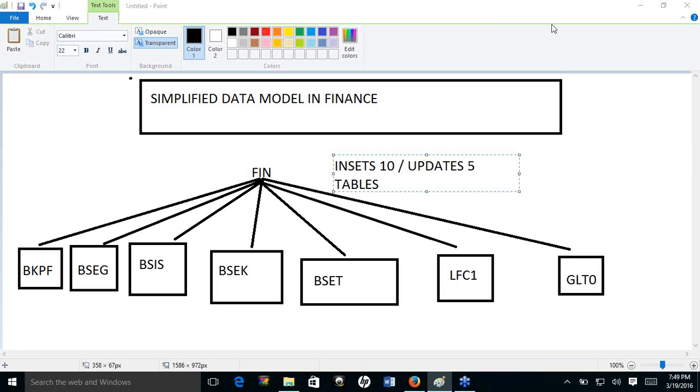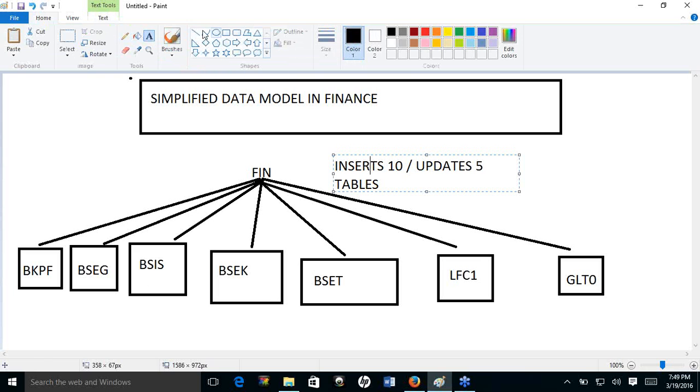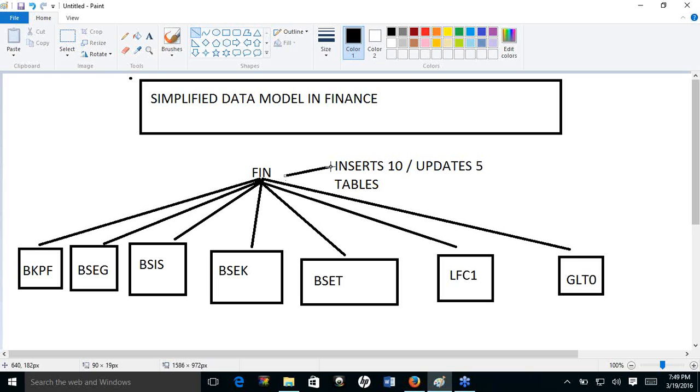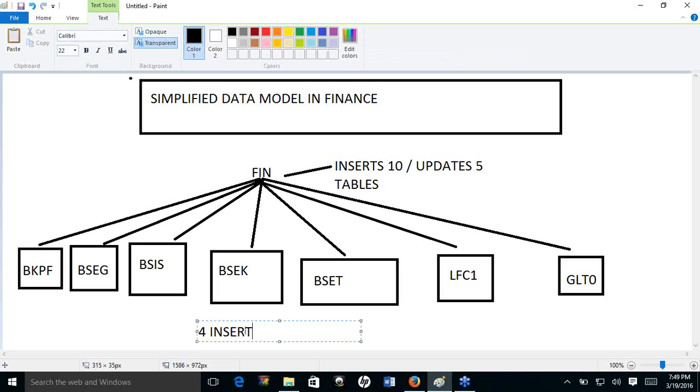Okay. Now, when I talk of simple finance, I told you that we are going to have only one line item and one master table. So essentially, one transaction for which there were 10 different inserts and 5 updates which happened. Now it's going to go down, and instead it's going to be a matter of just 4. I'm sorry. In the case of simple finance, it's going to be a matter of only 4 inserts. So it reduces 6 inserts and 5 updates.